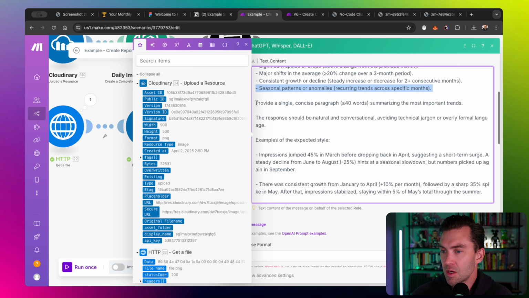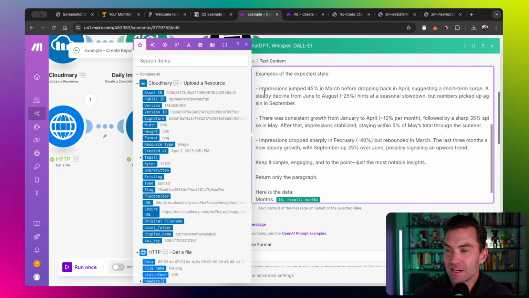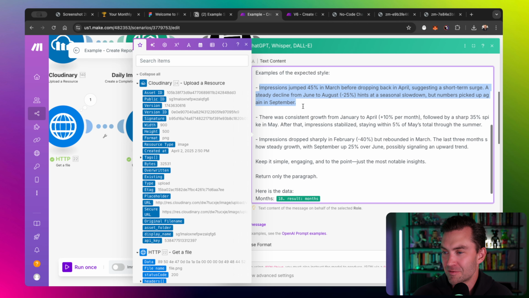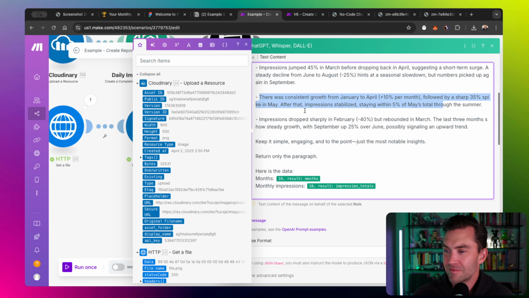If we look at the rest of the prompt, I'm saying, hey, give me a concise paragraph. This is probably my favorite piece for ChatGPT, these prompts: give me a concise paragraph under a specific amount of words, under 40 words, summarizing the most important trends, and then give it a bunch of examples. This is stuff that I probably actually would write, that I kind of explain.